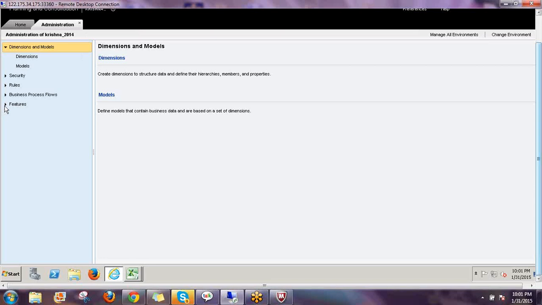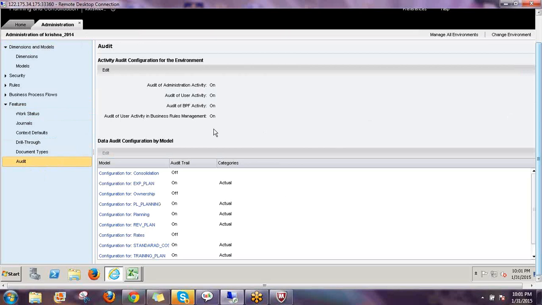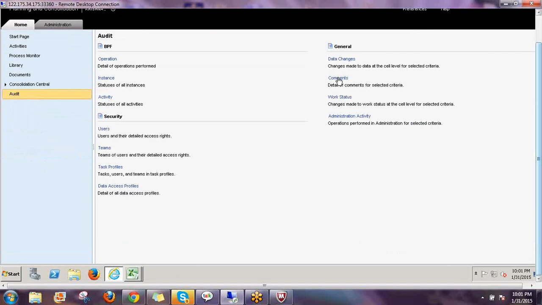And this is with respect to comments. When we discussed the audit section also, there is something called comments activation also at the audit level. We'll go to the audit report in the home, audit, comments.